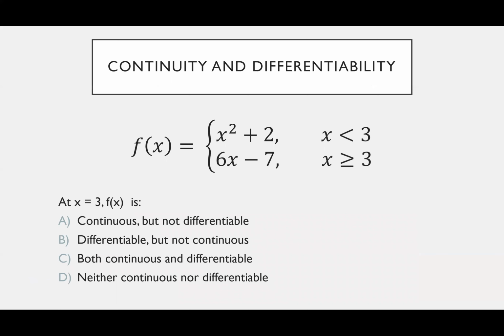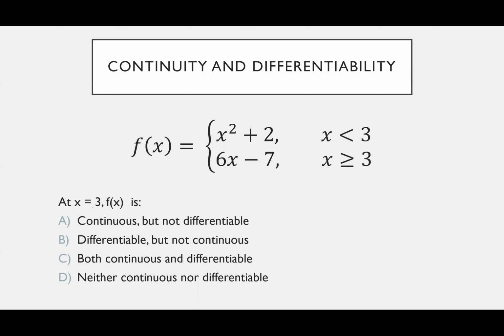The way that College Board likes to ask these questions on the AP exam is to give some sort of piecewise function and ask you about the continuity and differentiability of them. So here's an example from a previous AP exam. I don't know if I actually pulled this from a previous test or if I just wrote one in the same style, but it looks like this. I'll work through the first one with you, and then if you can do the next two on your own, I'll just guide you, if that's okay.